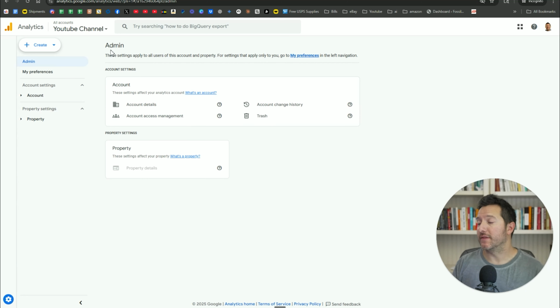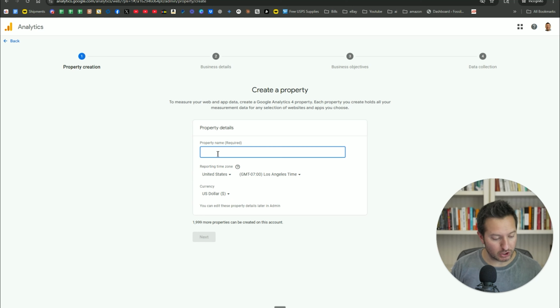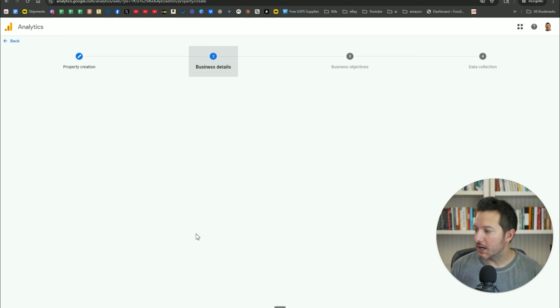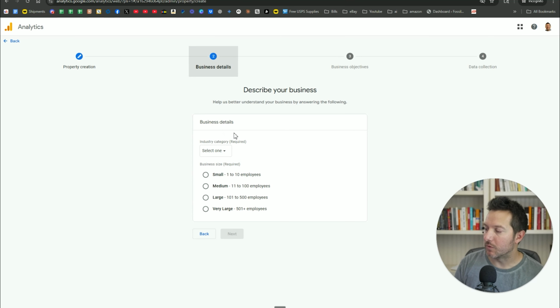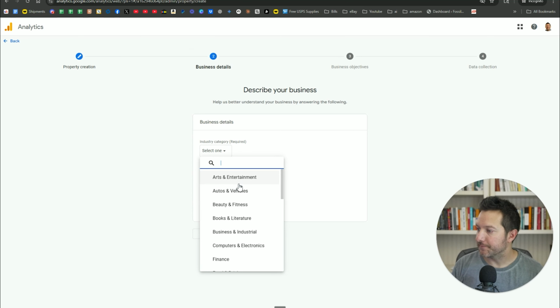All right, so we are in the analytics dashboard for my Google Analytics, and we are going to be creating a property. I think I'm pretty sure I could share all this. So EasyFlip is going to be the name, and then we're going to hit next. This is going to allow us to set up a little bit more data coming in on our end so we could just optimize the site the best that we can.